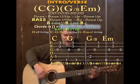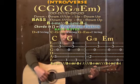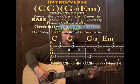I'm throwing this out there because I think this would be a cool way to do it. And there are definitely situations where you can even move the fingers to the D, G, and B string, and work that same idea with the right hand. So we're breaking it up.